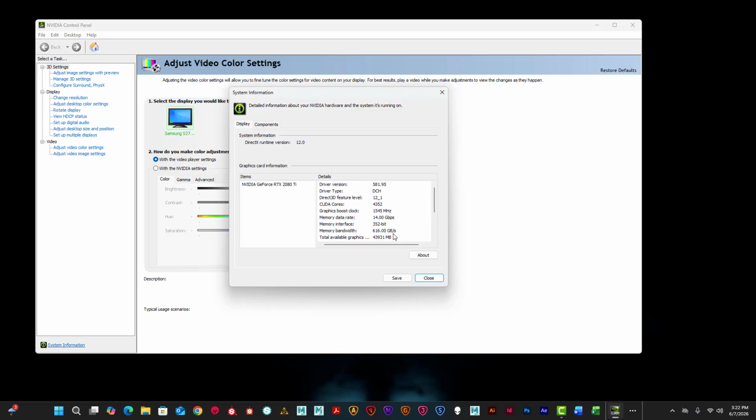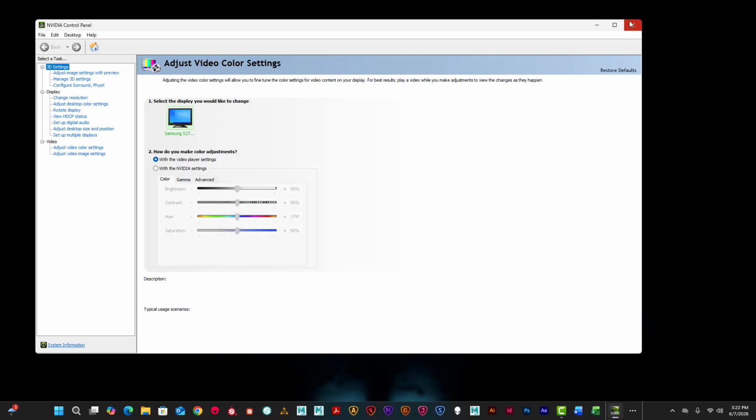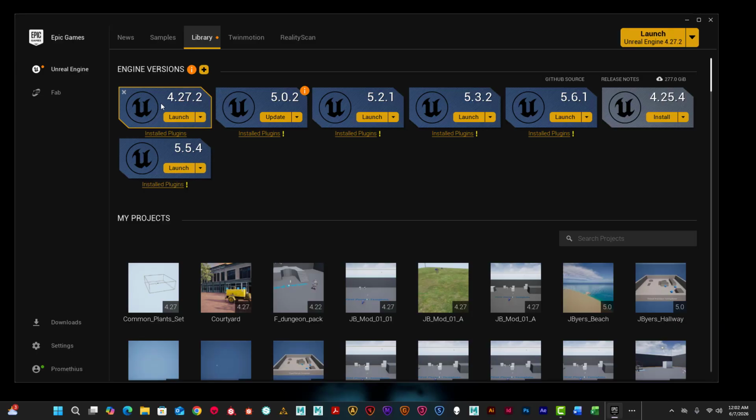And so what you're going to want to do is go to the NVIDIA website and update. If you're not up to date, go ahead and update your graphics card. That's going to help a lot with Unreal Engine. Okay, with that said, you can just go back. But anyway, if you have a hard time downloading and running Unreal, you're probably going to want to update your graphics card to the latest version. So anyway, just to let you know.